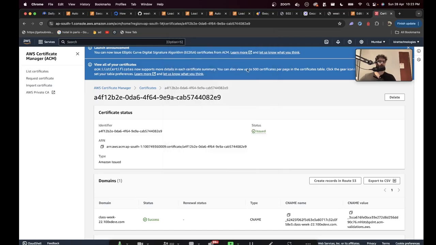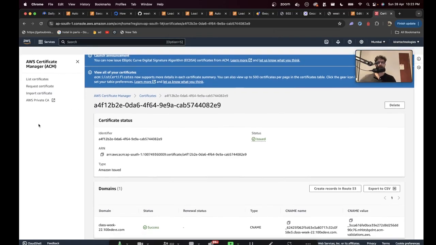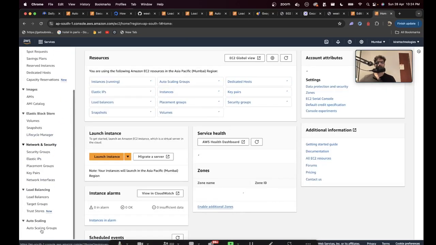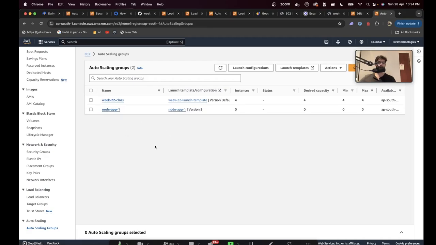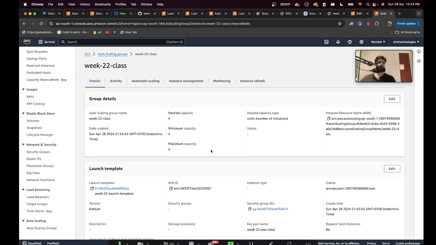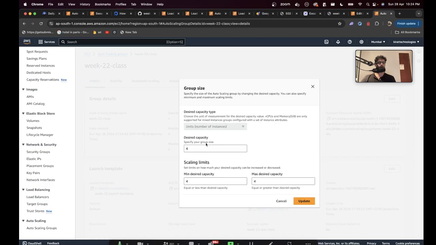The last experiment, if you want to run, is an auto scaling group, but we haven't done any auto scaling yet. You have done scaling. You have not done auto scaling. You selected 4 and you kept it at 4. How does it auto scale? How does it go up and down? So I'm quickly going to run a few experiments, and then you can try them later in your own time.